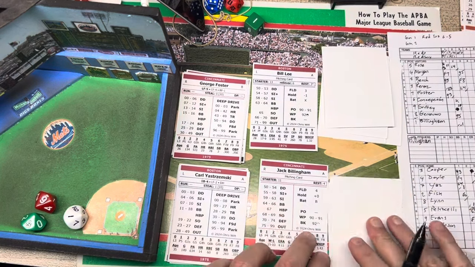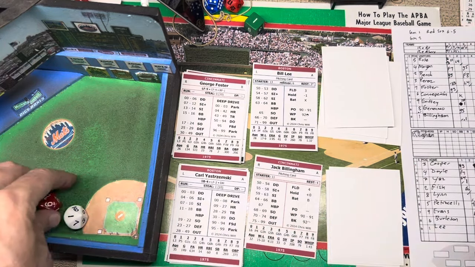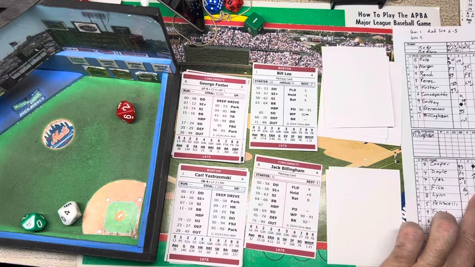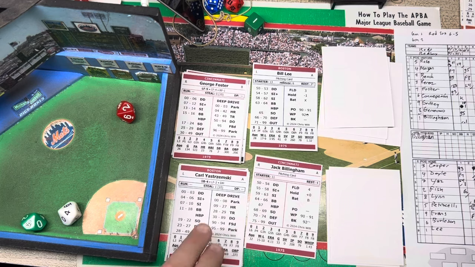Stopping it. Let's see Doyle's speed. Fast, so he will have to roll on a very fast chart, and he makes it to third. So it's going to be first and third. RBI single for Yastrzemski. And the score is tied now, 1-1.